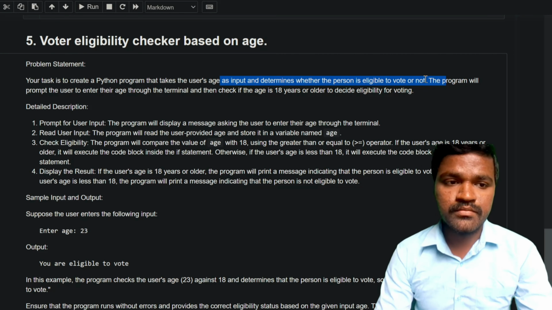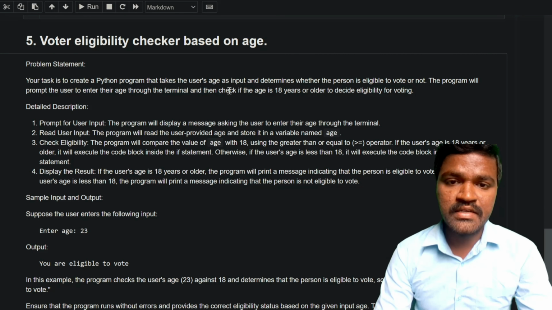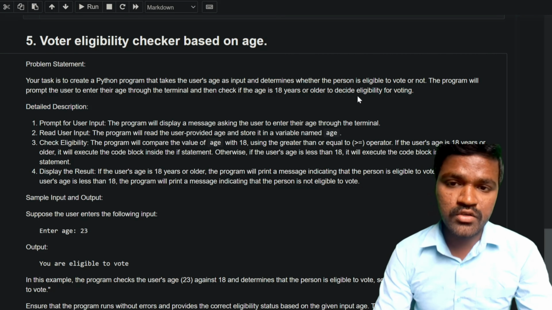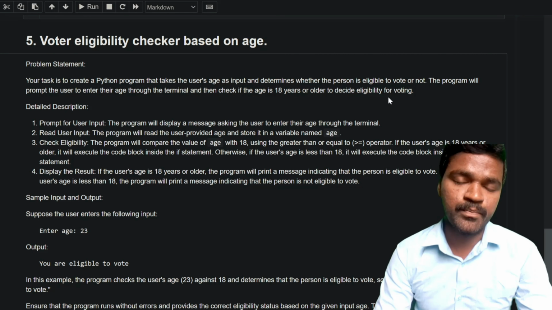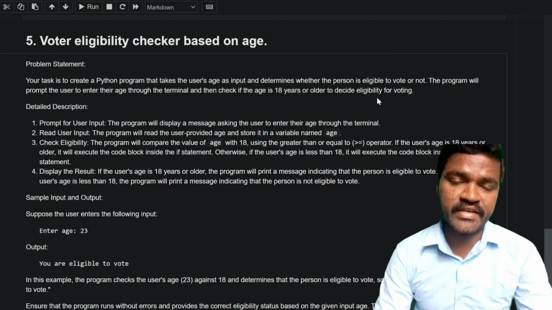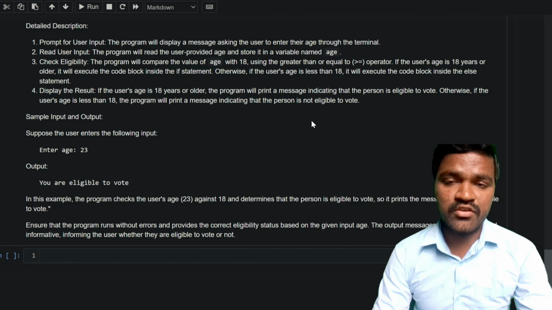The program will prompt the user to enter age in the terminal and check if the age is greater than or equal to 18 to decide eligibility for voting. If that person's age is greater than or equal to 18, that person is eligible to vote. If not, that person is not eligible to vote. That is what you need to define in your program.